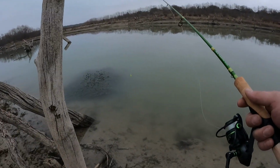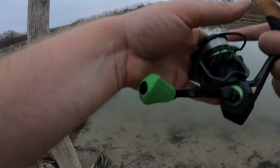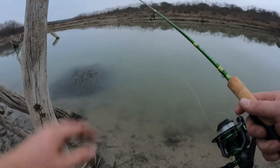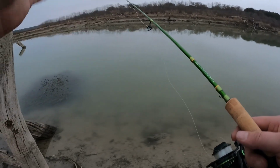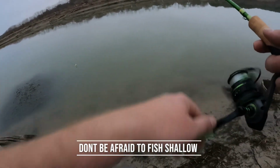And I'm wanting to cast a lot more shallow than what you actually would think. You know, you think these fish would be out in the deep, you think they'd be out in the middle of these river channels, hanging out in the depths, but I'm telling you, we catch most fish, honestly, in about, what do you say, 10 to 14 inches of water right along the bank.